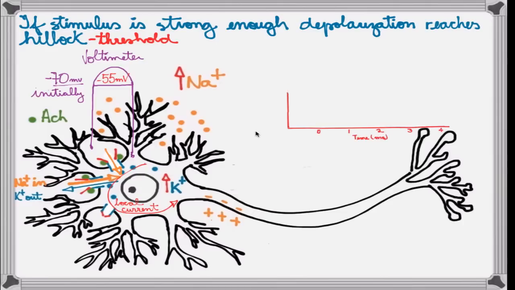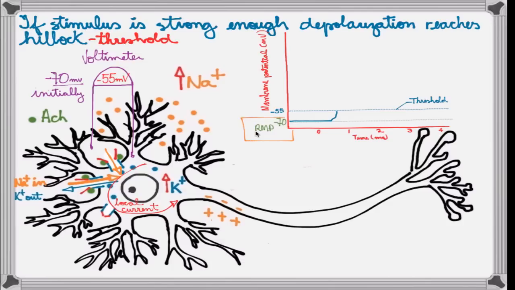Well, let's put that in the graph here. On the x-axis of this graph, I have my time in milliseconds, and on the y-axis, I have my membrane potential in millivolts. At rest, that is the resting membrane potential, the normal value for a neuron is minus 70. It varies from neuron to neuron, and even other cells of the body have different resting membrane potentials. But let's stick with minus 70 millivolts just for this example. So this baseline that I drew in green is the resting membrane potential, and the baseline that I drew with dots here is called the threshold. Threshold gives an idea that something's going to get triggered from that point on.